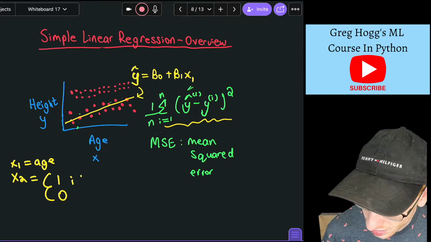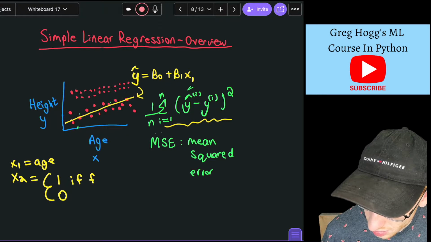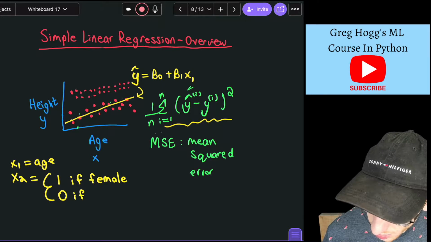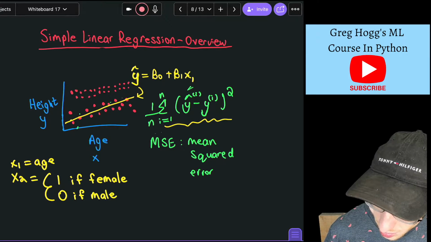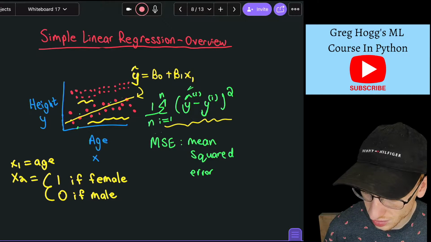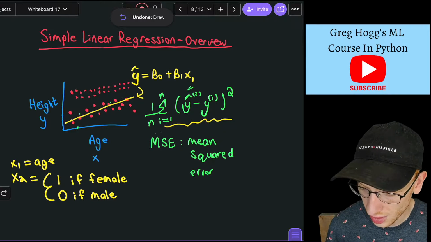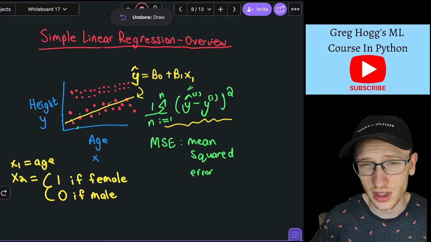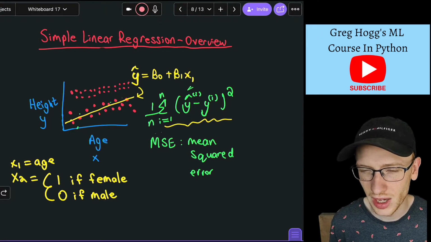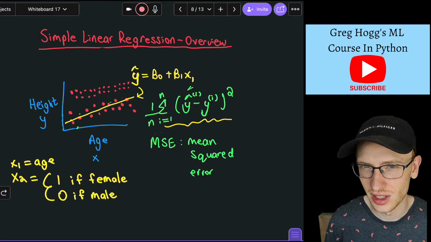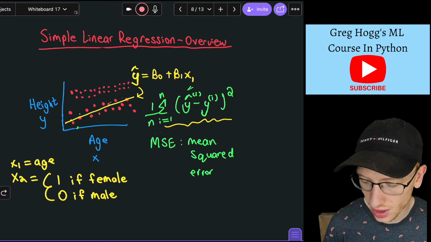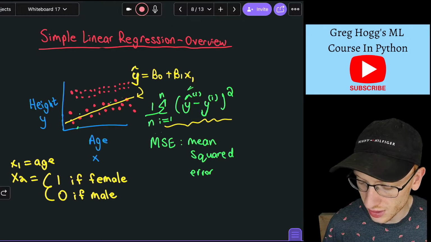And it's 1 if they're female. Okay, so 1 if female and 0 if male. Okay, and so all of these people had an x2 equal to 0, and all of these two had an x2 equal to 1. Okay, and so you notice I just kind of picked arbitrarily which one was female or which one was male. It has a slight impact on the interpretation of things, but it's not going to change the true math in predicting at all, really.